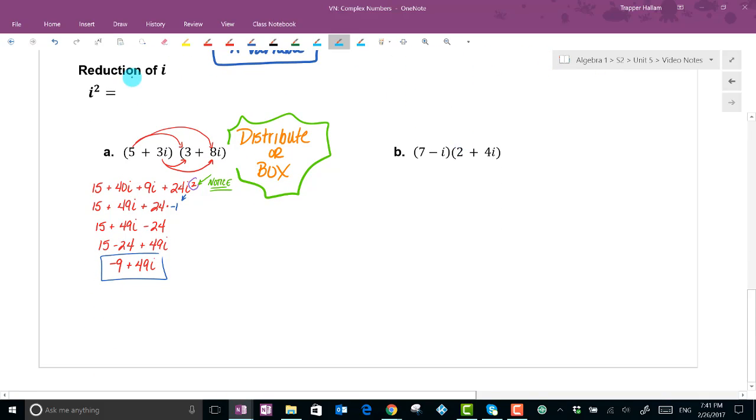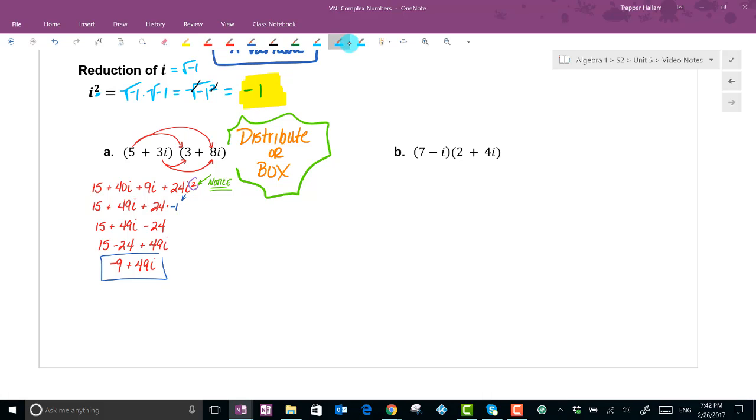All right, let's talk about the reduction of i. We're not going to get into it fully. We're really just going to deal with the reduction of i as a square. So what does i squared mean? Well, if i means the square root of -1, this means that I've got two of them, or the square root of -1 times the square root of -1. Follow me so far? Well, if I put those under the same radical, doesn't that mean the square root of -1 squared? Why, sure it does. And then doesn't a square root and a square reduce because they're inverses, leaving you with just a -1? Remember that. We're going to need that in the next set.